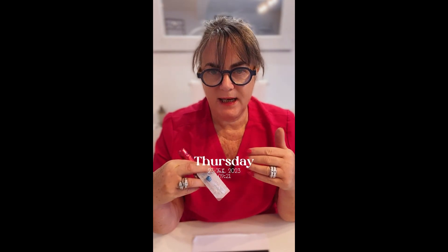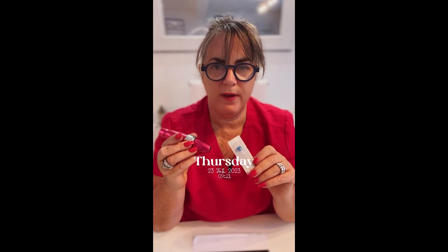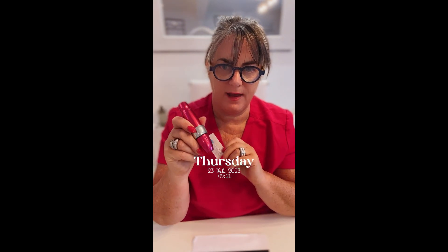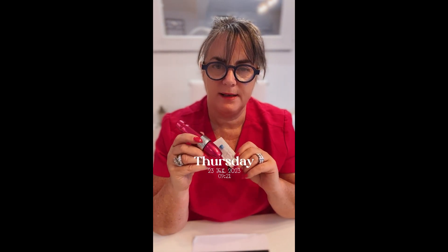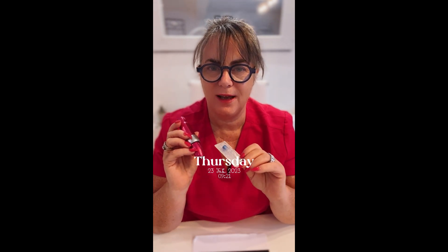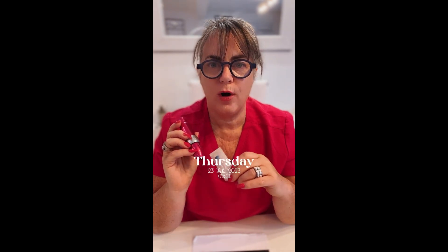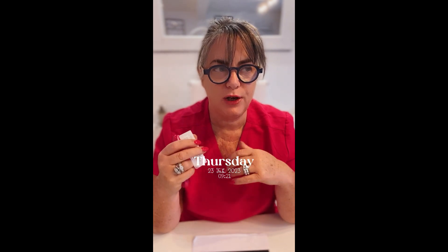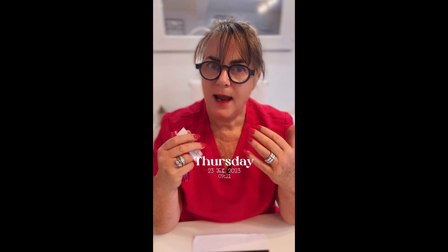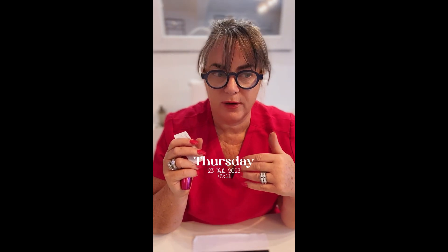Nurse Aisling, Nurse Debbie, and Nurse Lorraine all trained with a machine — it might be a slimmer pencil, there are loads of different machines — which is attached to a power source, and they have an array and variety of different cartridges. Some are single needle, whereby they give you a lovely dusty, misty, light powder fill. Or if you're looking for something more defined, they switch up the cartridge and give you the more defined eyebrow you're looking for.